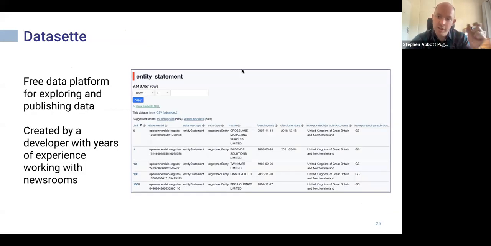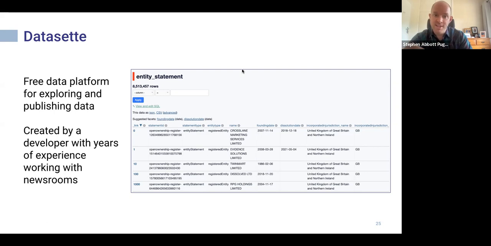Now, the last link in that format section is to a tool called Datasette. That's Datasette with ETTE at the end. This is a free platform that's been created by a guy called Simon Willison. The aim of Datasette is that anyone who has a CSV file or has JSON data can put that into Datasette, and you can immediately search, filter, visualize, and do whatever you want to with that data, as well as being able to then export it back out again.